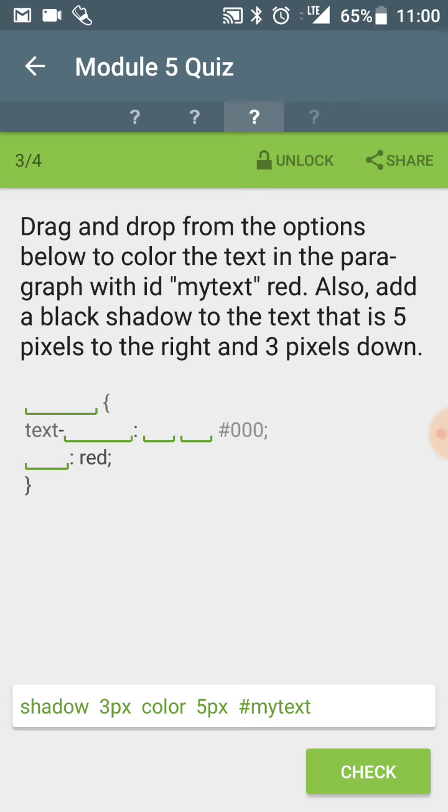Drag and drop from the options below to color the text in the paragraph with ID my text red. Also add a black shadow to the text that is 5 pixels to the right and 3 pixels down.